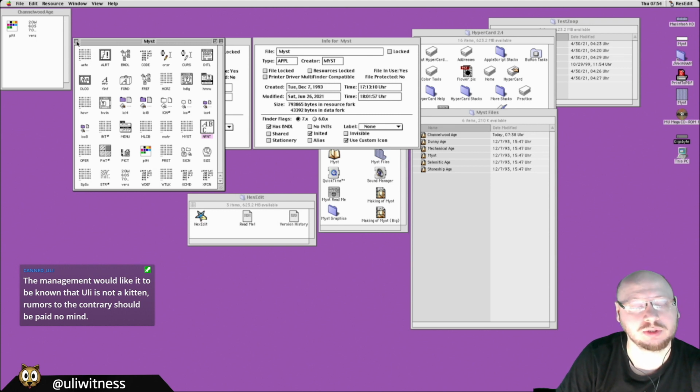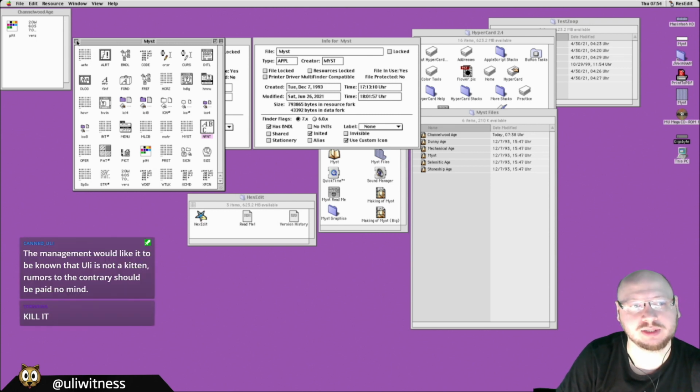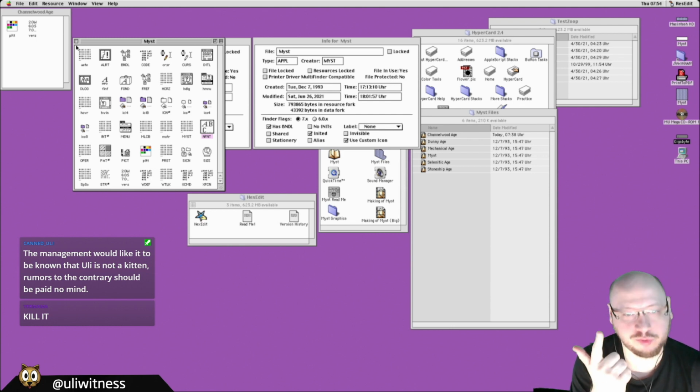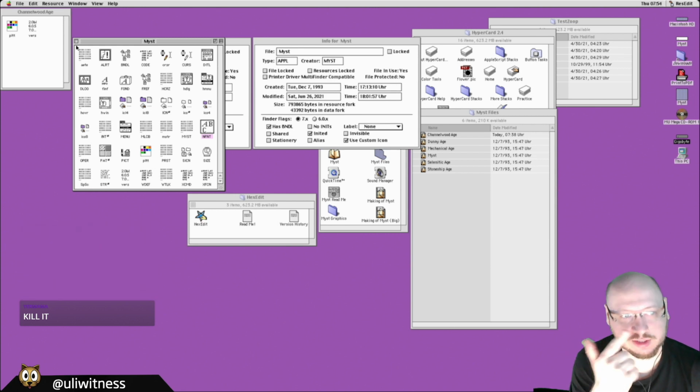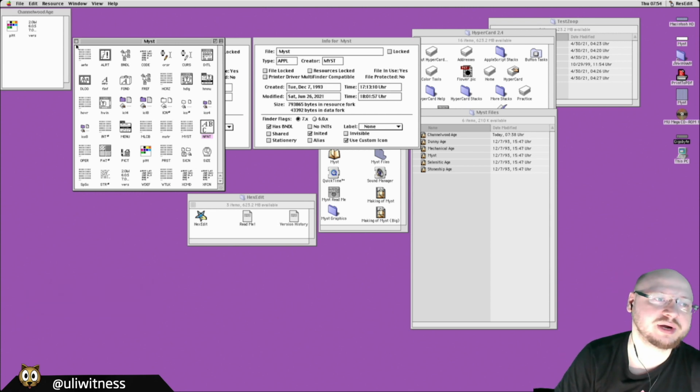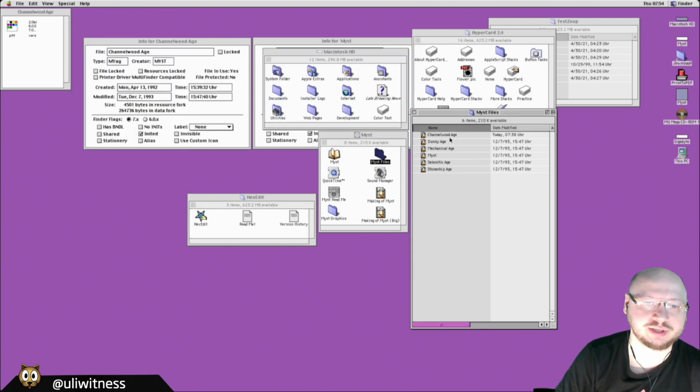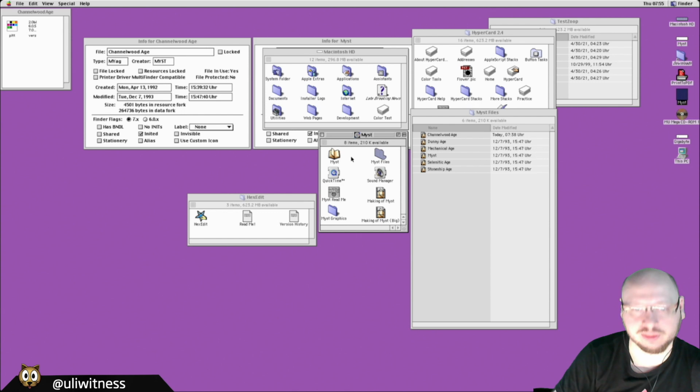Anyway, so we know now that Myst is actually, one, a HyperCard stack. Two, this Space Myst stack is a HyperCard stack saved as a standalone, whereas all the different ages are apparently separate stacks that are just saved with a custom file type and creator code, so they're associated with Myst. And that's also how they can get their own icons.